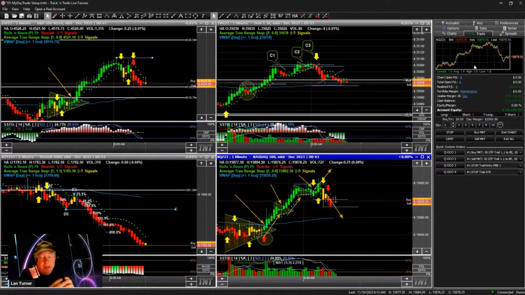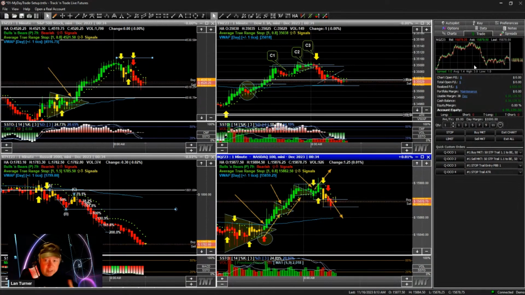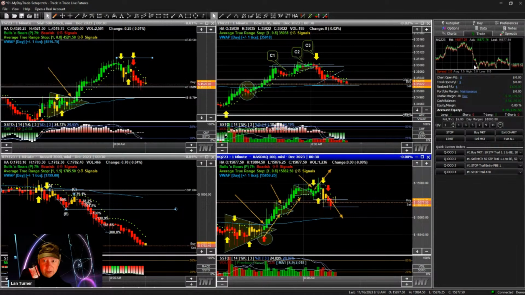We take that same information that they're looking at, the old-fashioned way of doing things, because we don't do the tape over here. We use a chart instead. We chart the tape. So we have a tape. We just don't look at it as individual orders. We look at it as a chart. So we actually chart the tape. And that's what's going on up here in the upper right-hand corner.